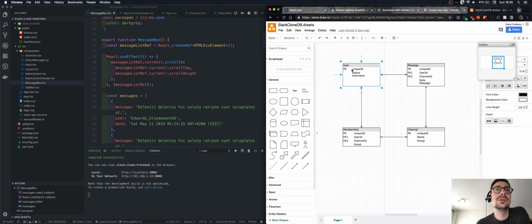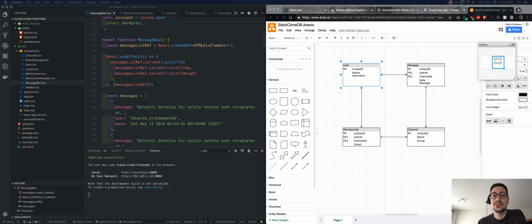In the meantime, I want to show you the DB structure. So we will have a user which will have a unique ID as text, because the ID provided by Auth0 will be a text, sorry. Then we'll have a status and a username. The username, I will fetch it from Auth0 as well with a webhook and insert it here to display the name of the user, and maybe in the messages as well. I can show the name of the user alongside the message.